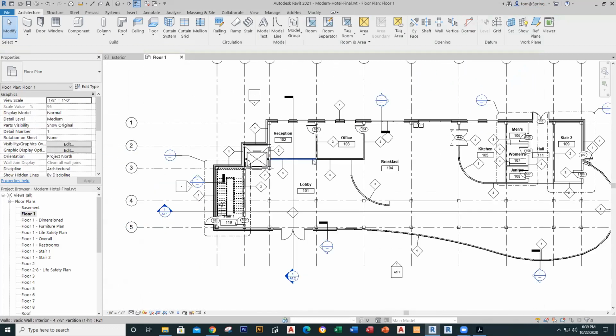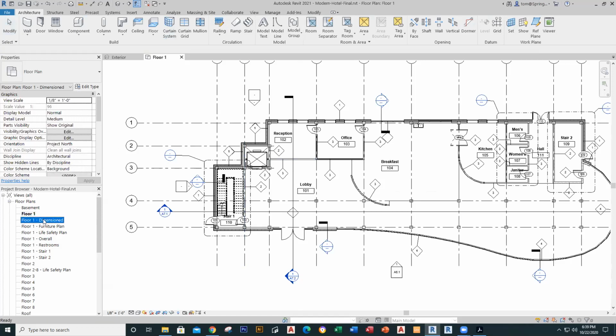Now that I've got that, let me do a quick introduction to something else here. As I go through this little overview of Revit, I want to give you a couple of other things that might be helpful. One thing I want to show you right now is that we can look at various views. Right now I've got floor one open. Let's open another view down here.